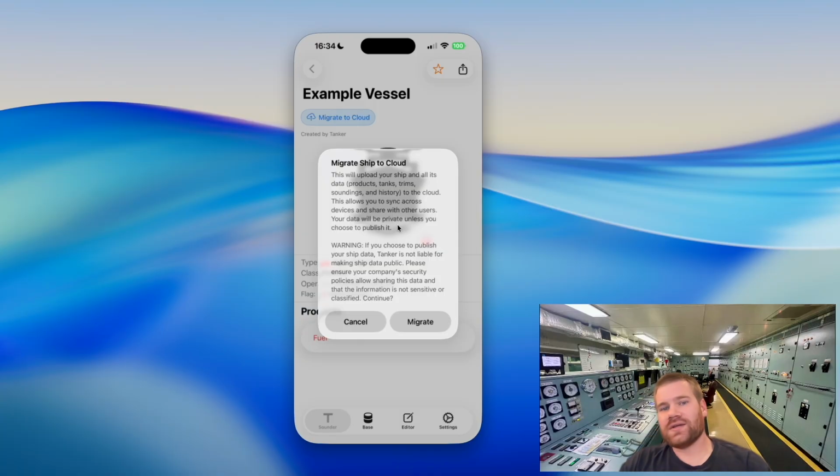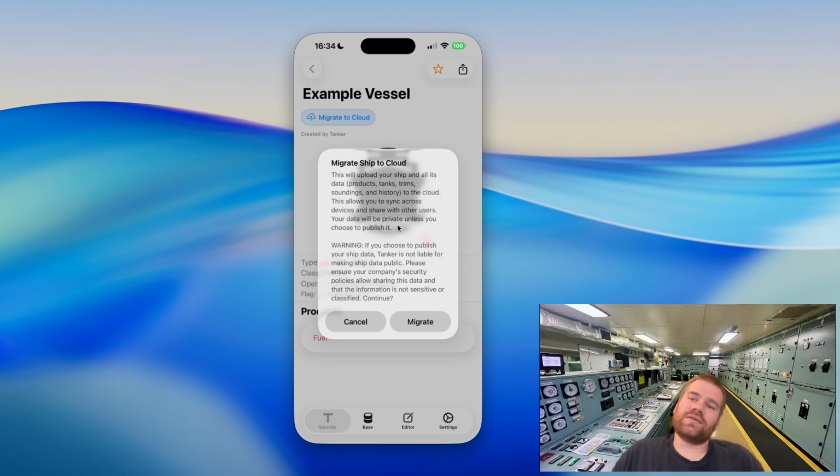Maybe you're on a Navy destroyer and you're using this app. If you upload that data, you're responsible for it. I'm not responsible, but the one thing I keep in mind with this app is I do not upload live data. So this app will not upload live data to TankerBase. It only does it for your iCloud account, which should be encrypted.